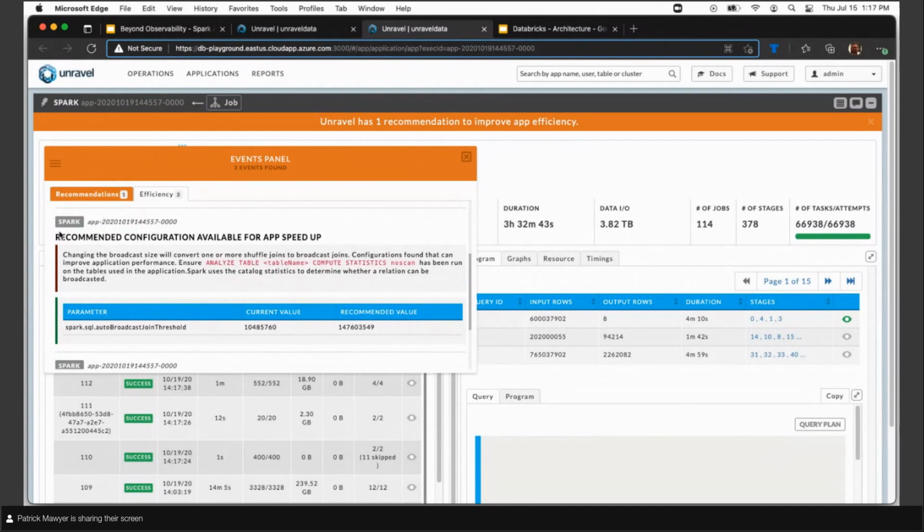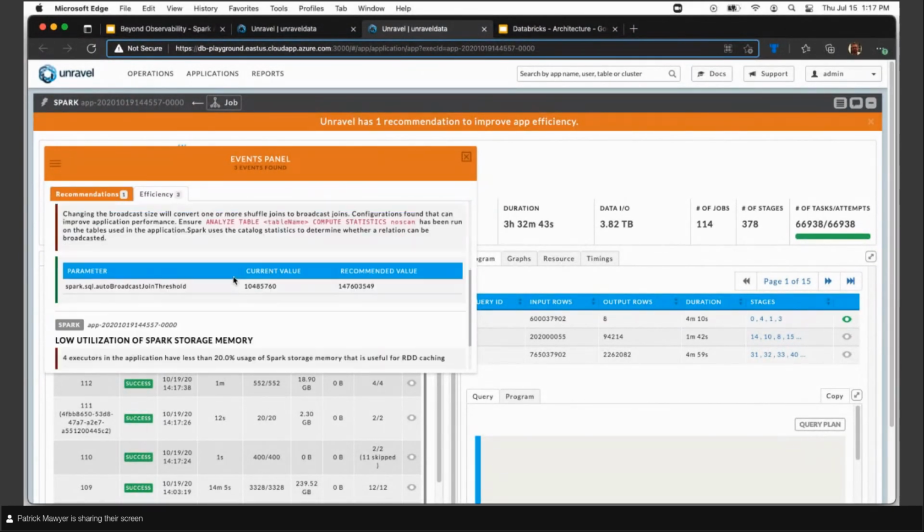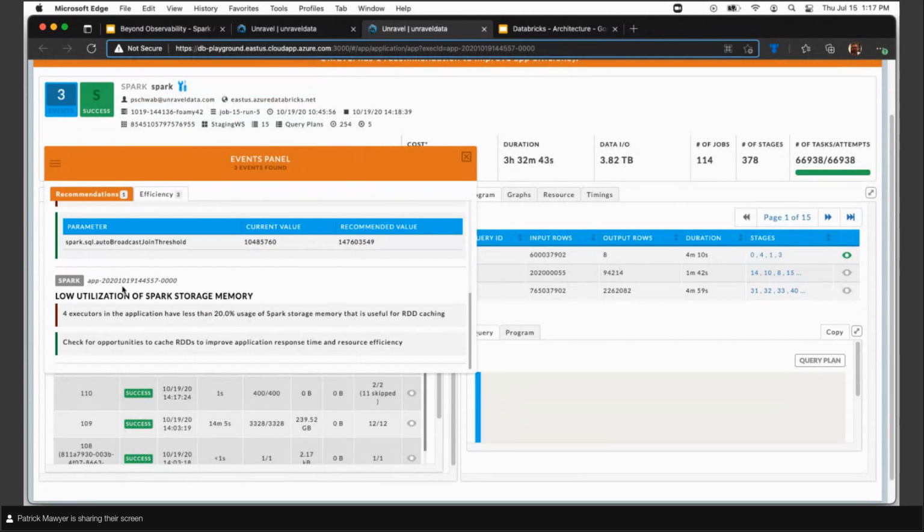Now, we talked about here recommendations to speed up the application. So this is talking performance, and this goes back to that recommendation on changes that we'd want to make. There's also going to be other recommendations that we might make for you in terms of improving how your data is set up or how you've partitioned, or potentially even data from a standpoint of what types of configurations you're using there. You'll also see we pointed out low utilization of Spark storage memory.